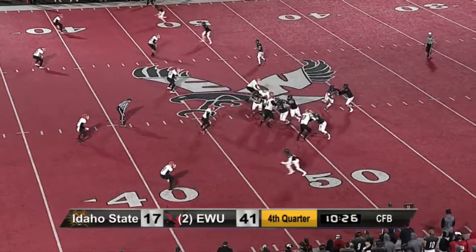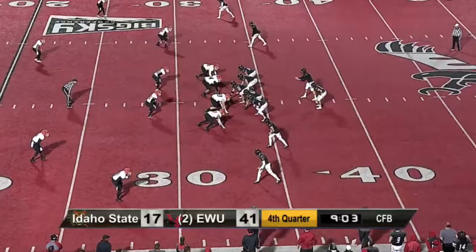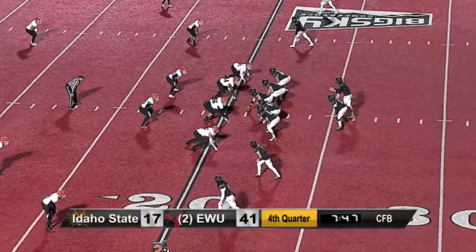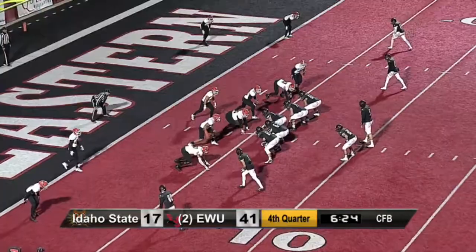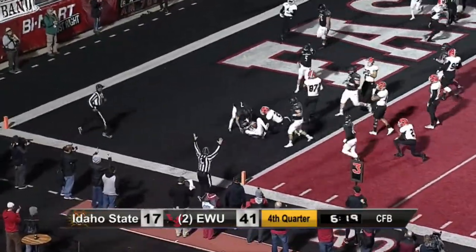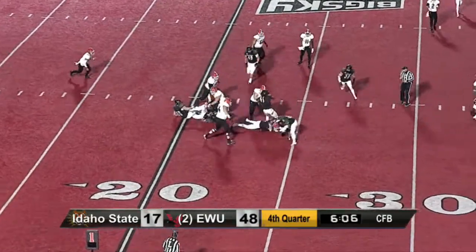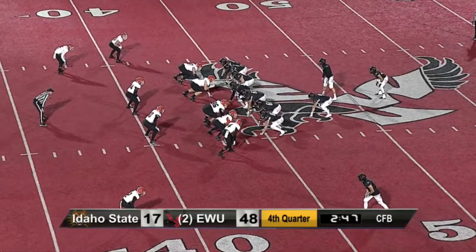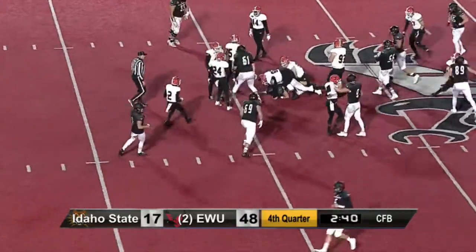The greatest player, I think, that Eastern Washington has ever put on the field here in Cheney. And, you know, they'll find other great players — there's no question about it. They won national championships without him. He's the type of guy that you want a team full of, regardless of what he can do physically. If Cooper's your only good player, you can take him out of the game. But he has played with some really good players over his four-year career. I hope we get more Cooper Cupp situations — as Stu Stiles gets into the end zone. But he's got to obviously start at that quarterback position.